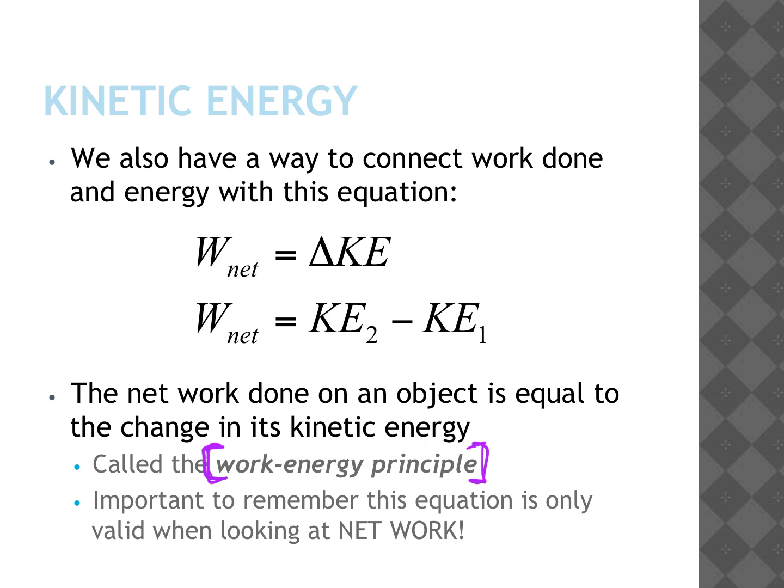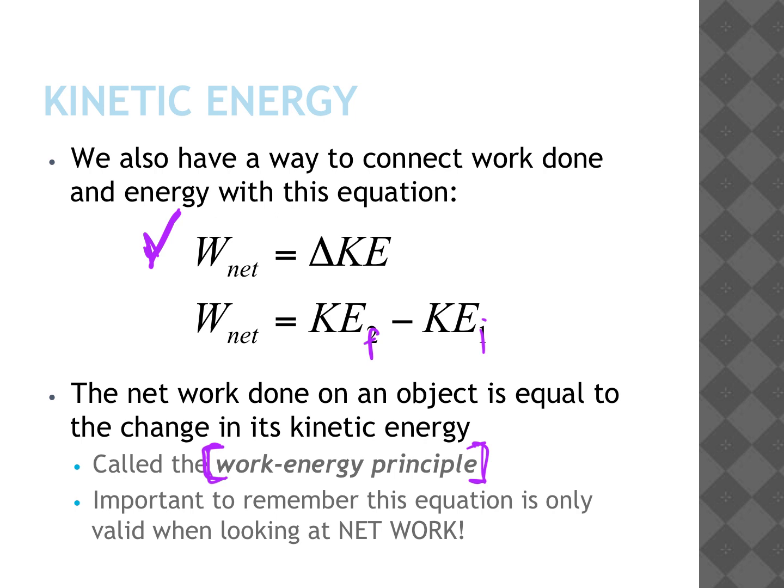So work is equal to the change in kinetic energy. The amount of work done is equal to the change in kinetic energy. You could put that as final and initial if you want. Whatever you want to do, it doesn't really matter. But change in kinetic energy, this needs to go on your equation sheet as well. So we are able to find the work done, possibly without knowing the force. If we're just able to know how much its velocity changed, we would be able to find out how much work was done on our object.